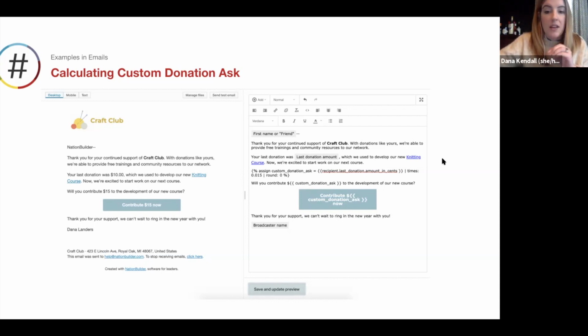So on the right side, I just have a basic email. You'll notice I keep referencing Craft Club. This is my demo nation. If you want to take a fake course on learning how to knit that I put together and answer survey questions based off of it, then I've recreated an LMS experience in NationBuilder doing that. But this is my demo nation.